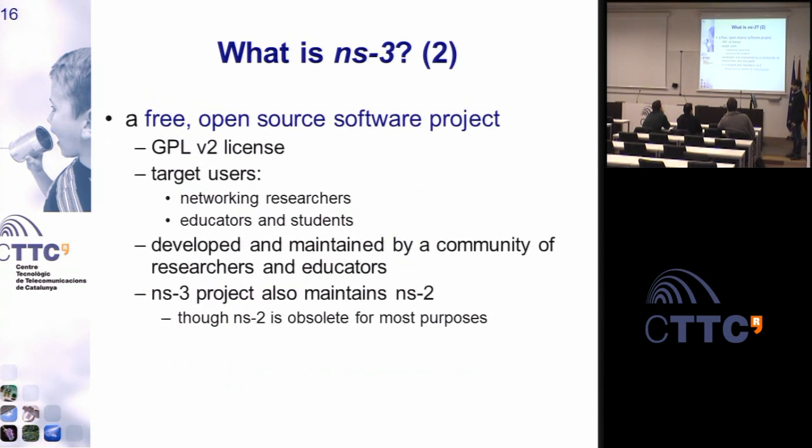ns-3 is also a free and open source software project, using the GPL version 2 license, and it has a community of developers, maintainers and users as well. The users are normally of two kinds. On one side, we have educators and students, like people at a university giving a course on networks or on wireless technologies, who want the students to learn how these technologies work, and they use the simulator for that. On the other side, we have researchers who want, for example, to evaluate the performance of some algorithm that they are designing, and they use the simulator for this purpose.